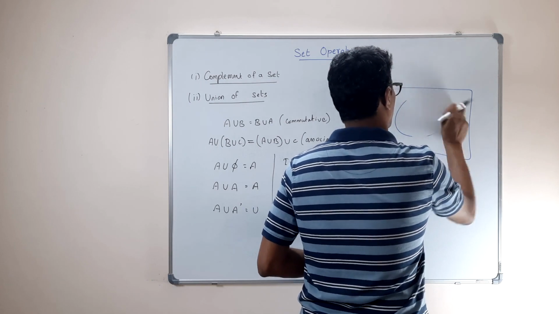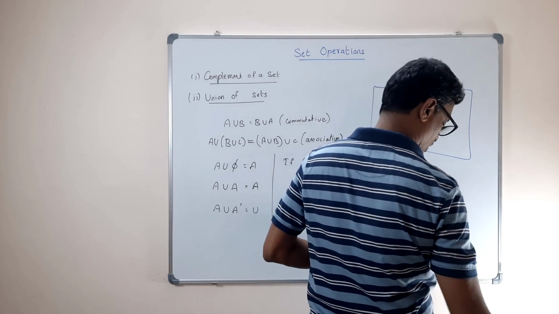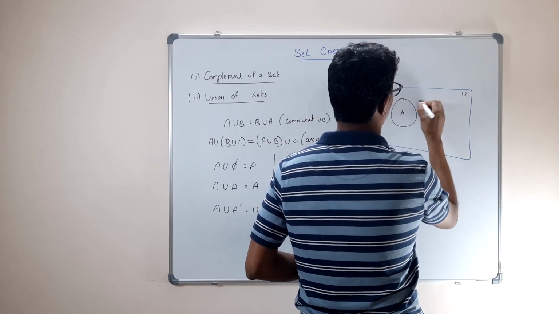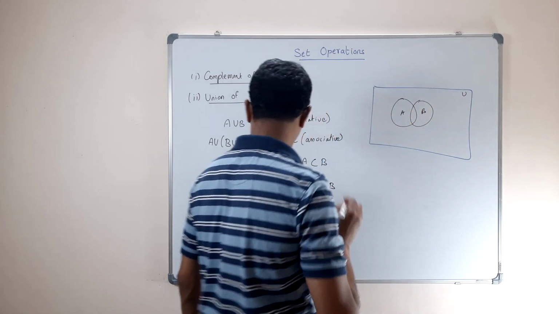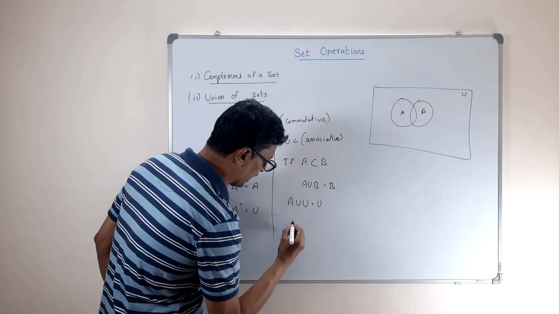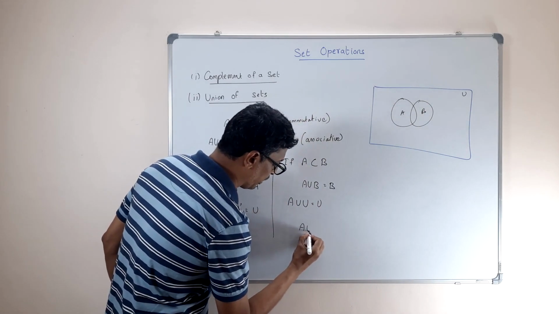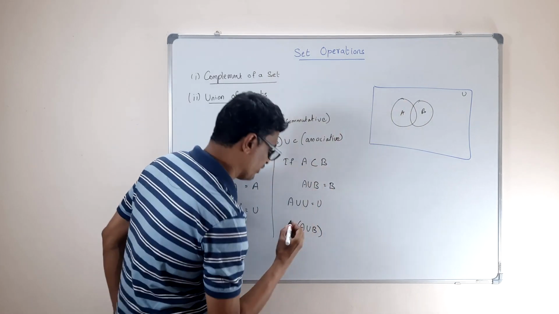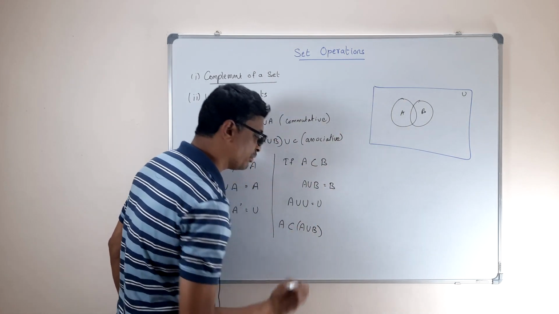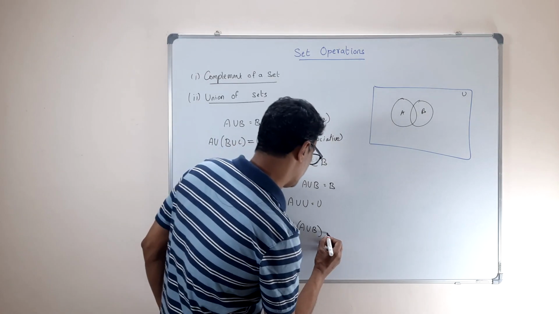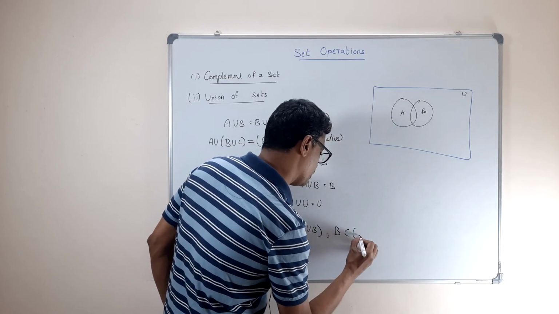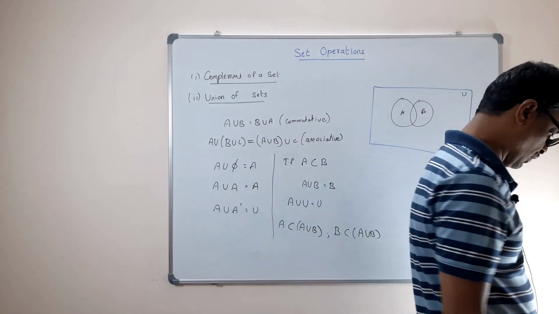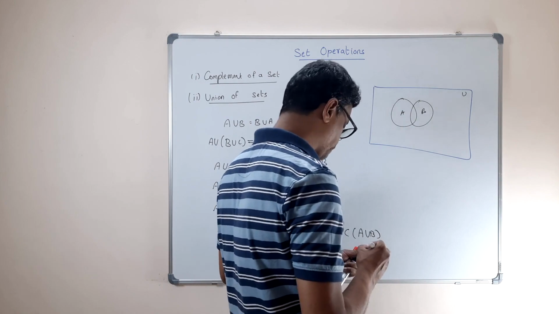So for example, let us not take the subset. We have U, A, and B, and we have the set A union B, which takes everything. Will A be a subset of A union B? Yes. Will B be a subset of A union B? Correct. That's it.